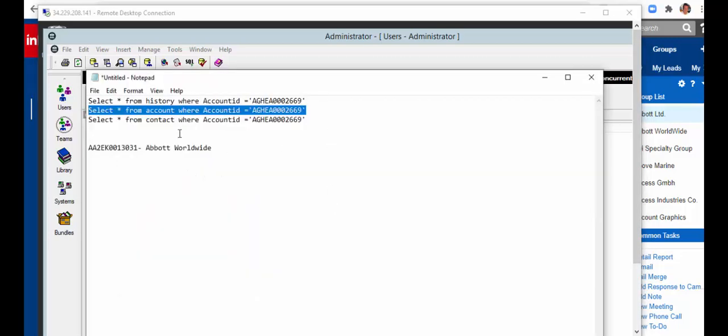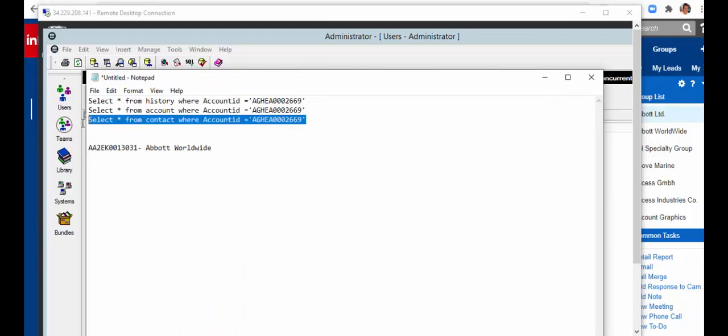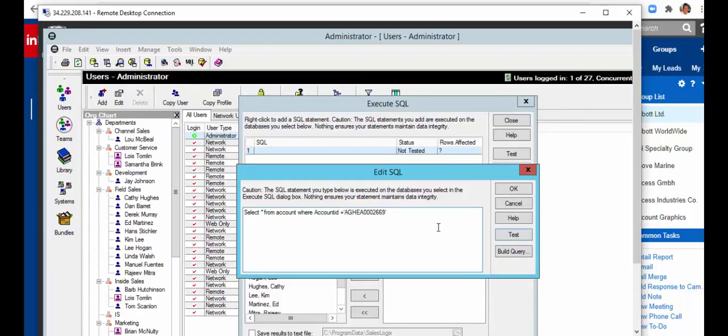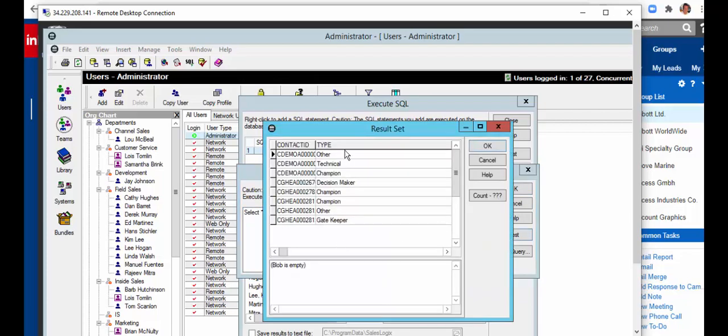What if I want to see all the contacts from that account, from the contact table? Here I have another statement that I can go back here and run it in my SQL. I'll paste it in here again and test it. And here it's showing me all the different contacts, and I see the contact IDs in here.